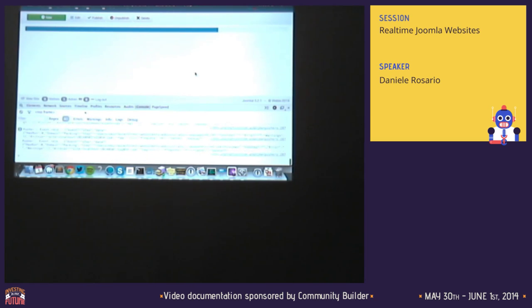And so if the user was in Akeeba Backup, for example, just browsing through, or just in his Joomla backend managing his articles or whatever, if the server started a new backup, it could have a notification saying a new backup started. You want to see what's going on? Go there and see the progress bar or whatever. So it's very handy for this kind of communication. If the backups end, I can show you the last demo I prepared.